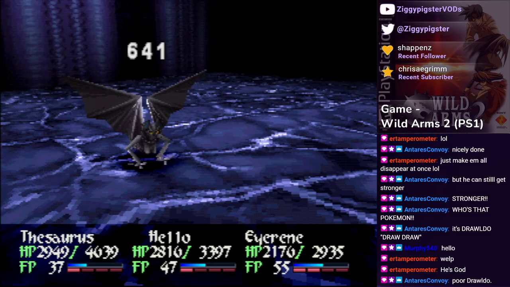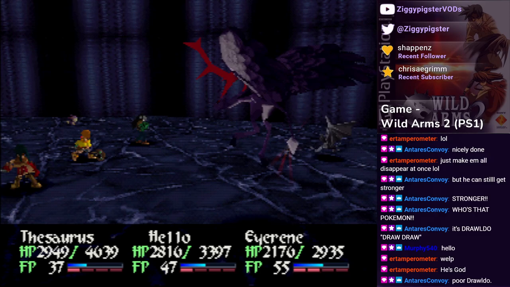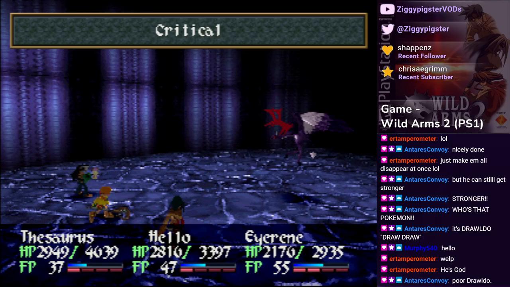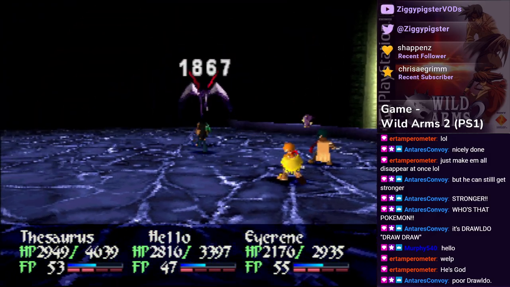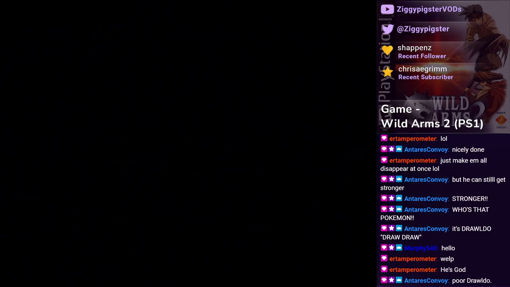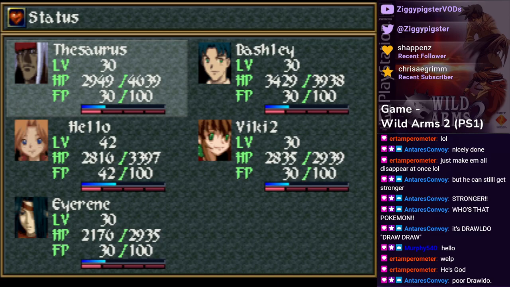Yeah, her not doing enough damage there is tragedy. On the plus side, it keeps our other party members at full health. Oh, critical? GG. Wait, did he outspeed Hello? Wait, what's his response speed now that he went before... Hold on. Let's compare stats real quick.